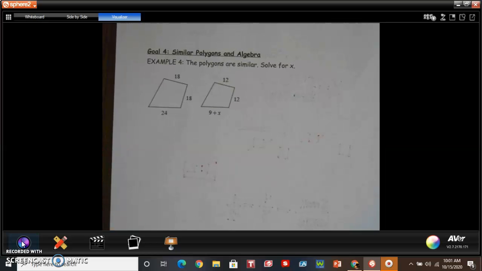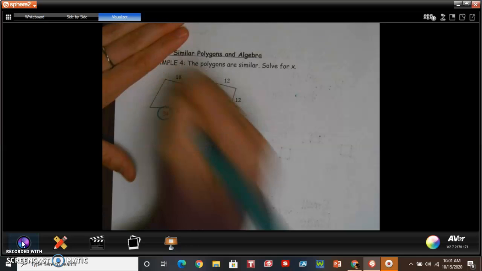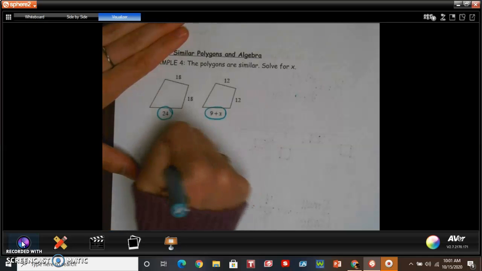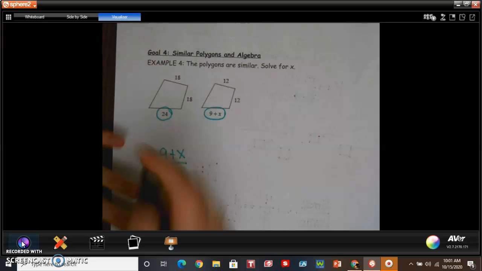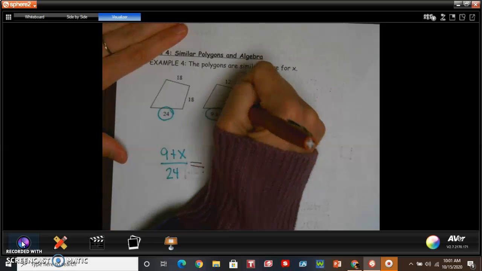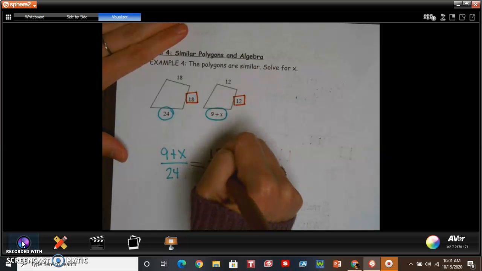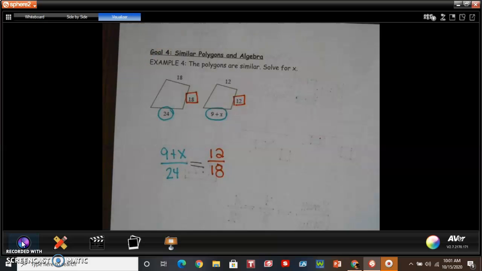practically the same thing we just did, except now we have algebraic expressions. So, again, I'm going to take whichever of my sides have x. I'm going to find what it matches up with. It matches up with 24. So I have 9 plus x over 24 equals, let's see what else I know. I know this is 12. Do I know what it lines up with? Yes, I do, 18. Do I care about the other numbers? No, because you only have to have the one with the x and then another set of information. We don't have to set up 3 ratios because a proportion just needs 2 to solve.